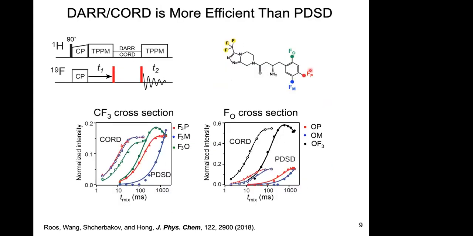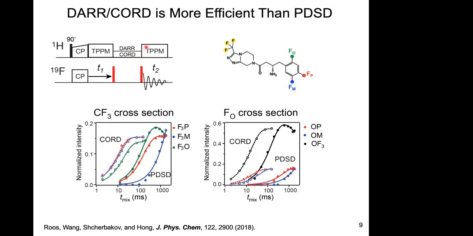And then we say, well, let's take a look at how efficient this spin exchange rate is or not. I would obviously have an interest to make that spin exchange go as fast as possible, so I don't have to wait a long mixing time to see strong cross peaks. And this is where you can try to optimize what happens on the proton side. And we basically showed that indeed, as we expected, doing a little bit of DAR or CORD irradiation is better than not doing anything on the proton side.